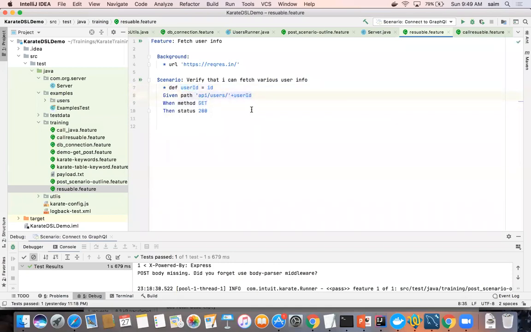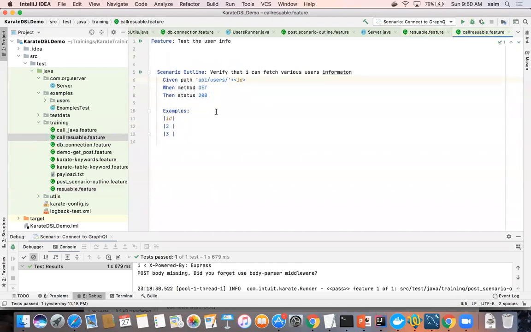So this is a base reusable feature file. This is a feature file just expecting an ID to be passed from somewhere. Now, who is going to call this feature file? This guy is going to call the feature file. Now this guy need not do anything. I just have to remove everything and say call here, and here I say the feature file name.